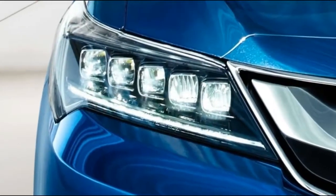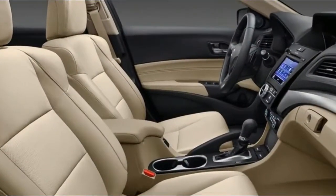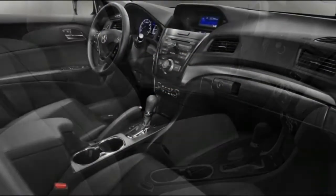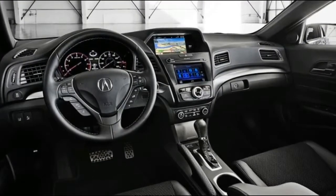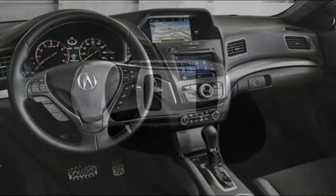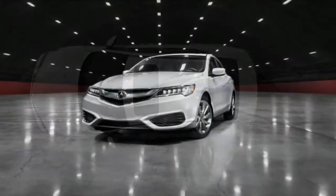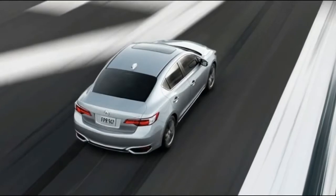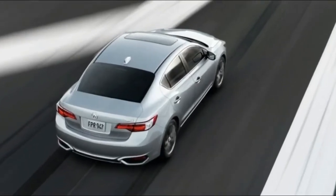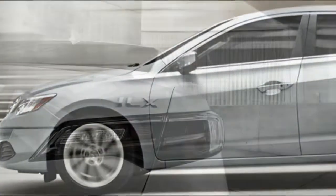Standard features and options. The 2018 Acura ILX comes in one model with seven possible option packages. Standard on the ILX at $29,050 are 17-inch alloy wheels, a sunroof, keyless entry with push-button start, automatic climate control, automatic LED headlights, a tilt-telescopic steering wheel, an 8-way power driver's seat, leather seating surfaces, heated front seats, heated side mirrors, Bluetooth with streaming audio capability, a 5-inch color display that controls many accessory functions including a read-aloud SMS text feature, a rear-view camera, a 6-speaker 160-watt sound system with iPod USB connectivity, Pandora internet radio, and active sound cancellation.